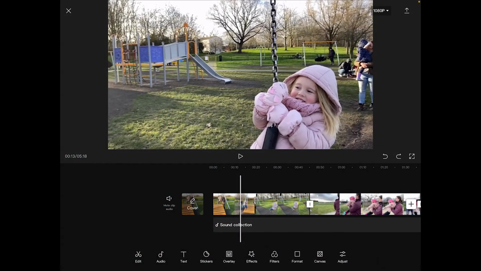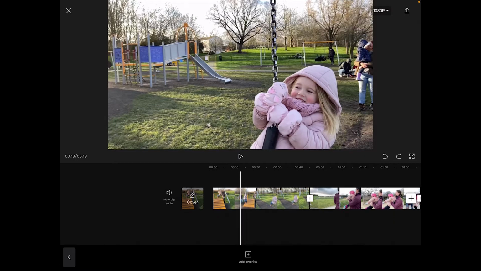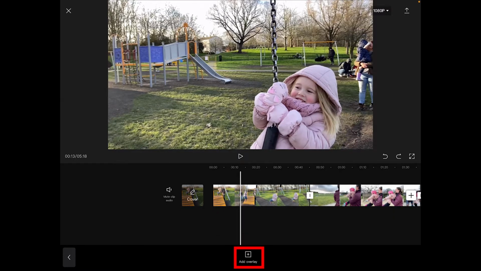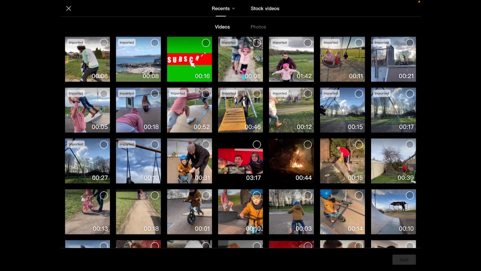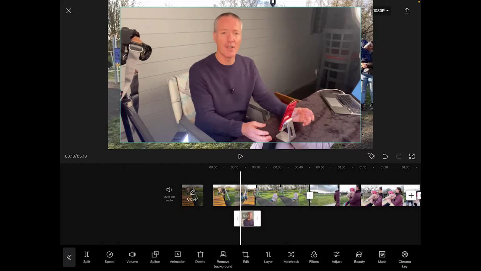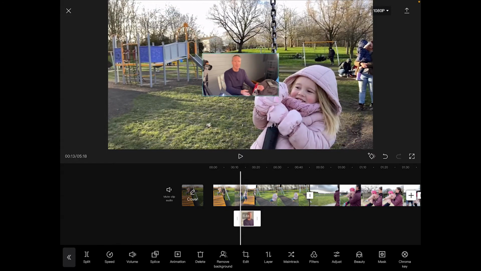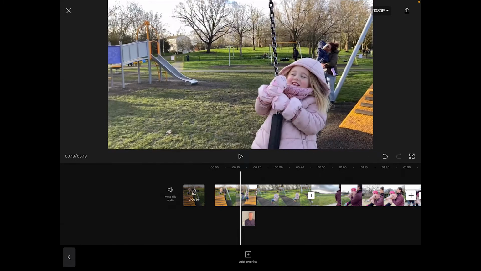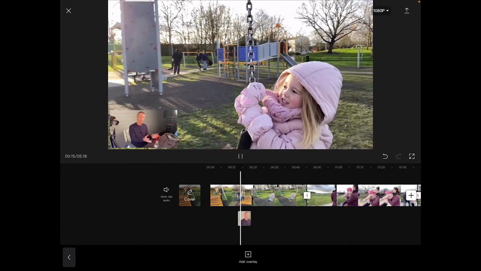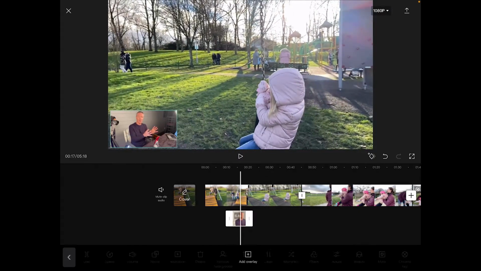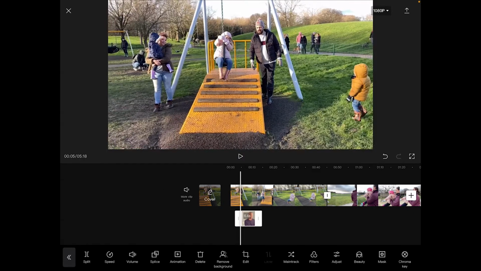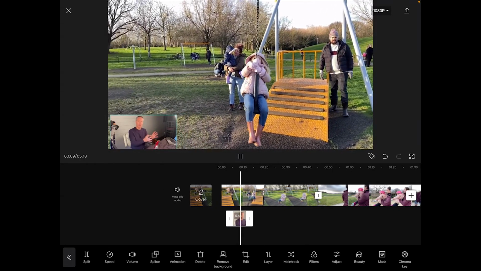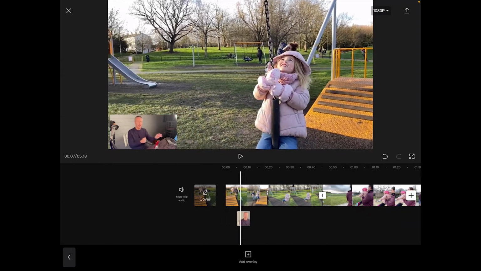Tip number one is picture in picture, and it's really simple. It's actually an overlay, and you can add up to six overlays in CapCut. If you tap the overlay and then add overlay, choose your image, your overlay that you want. That adds it onto the screen. And then you can scroll or pinch with your fingers just to resize it. Tap and move it to wherever you like. Press play to see how that looks. There you go, we've got the overlay on top. If you tap and hold and drag, you can place it anywhere you like on your screen there. This is ideal for gaming if you're adding reactions, or YouTubing if you're creating a tutorial.